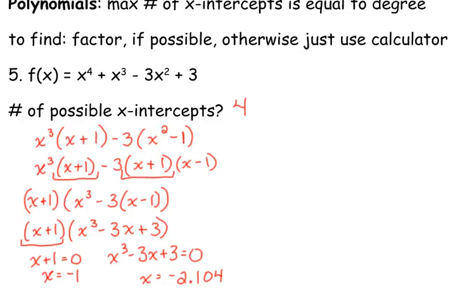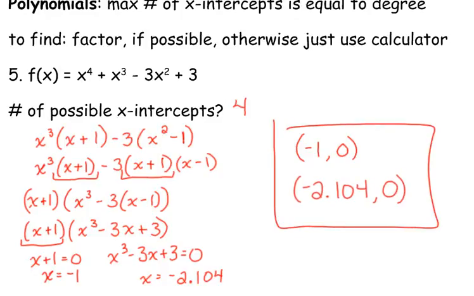I want to mention this. Remember how we're supposed to write our x-intercepts? We don't just write them as x equals. We are supposed to write them as points. So, you need to write that as negative 1, 0 and negative 2.104, 0. These are the actual answers that I want there for the x-intercepts. And, yes, I know that can be a little confusing when we're using the interval notation. But, as long as you label everything, you should know that these are points. If it's domain and range, those parentheses are indicating an interval, not points. So, these are x-intercepts for polynomials.